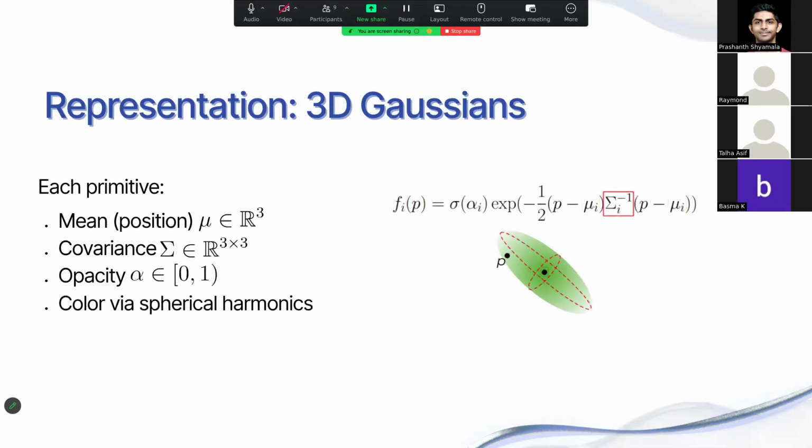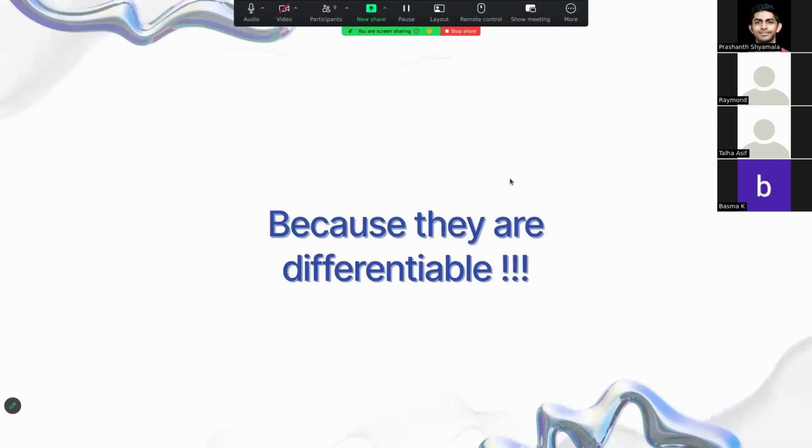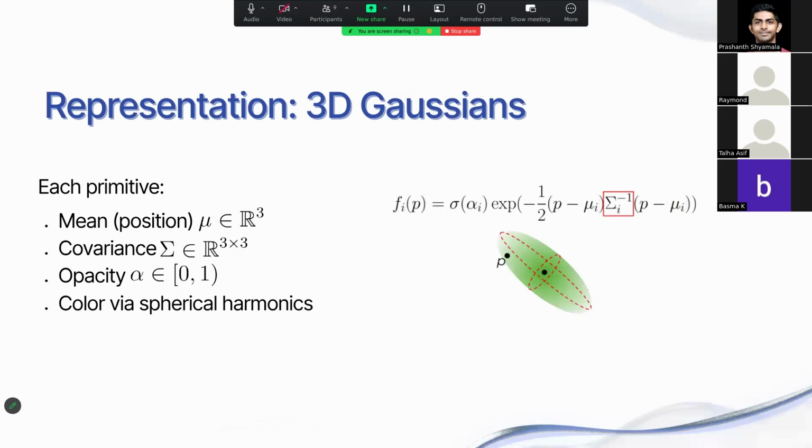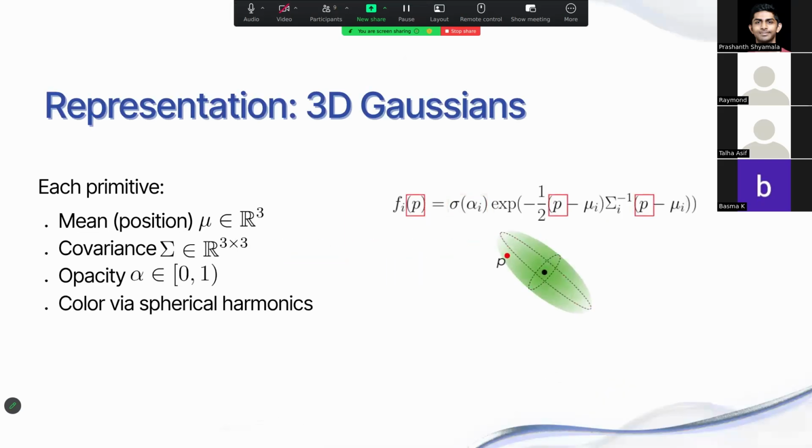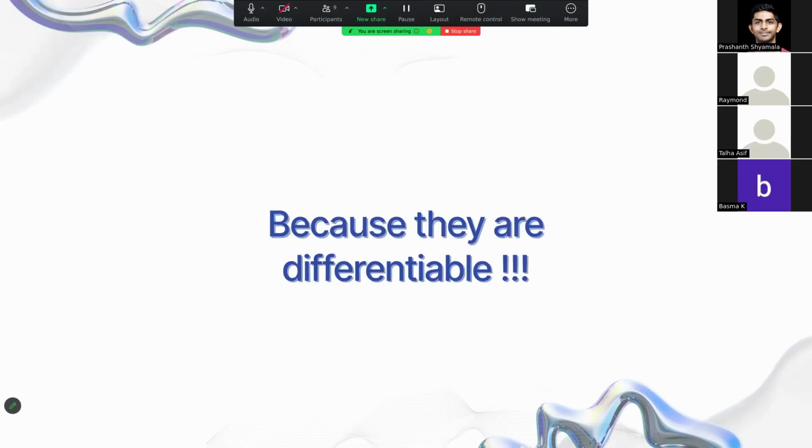And it's just, again, a bunch of products and additions, and we have this exponential term here as well. Because they are differentiable. Since we define Gaussians as a math formula, we can learn these parameters using differentiation. And we love differentiation, again, because we can train networks with them quite easily.